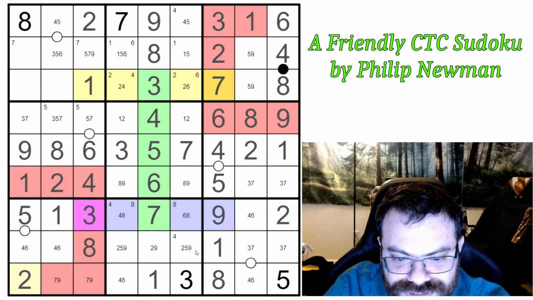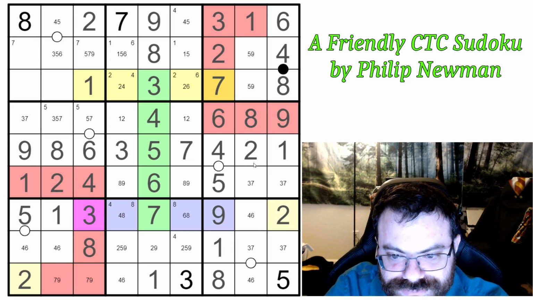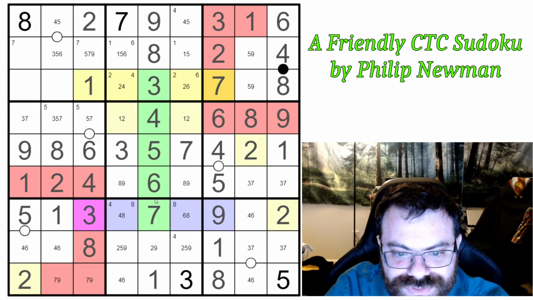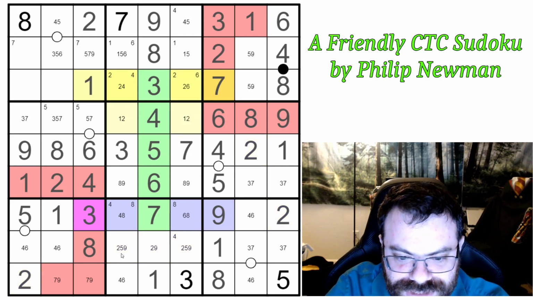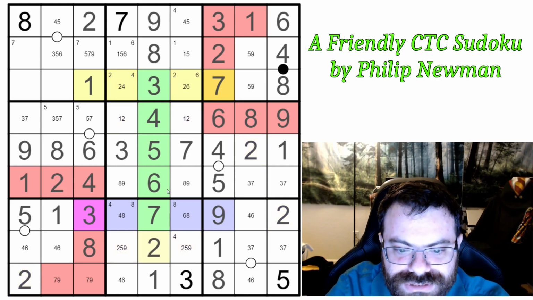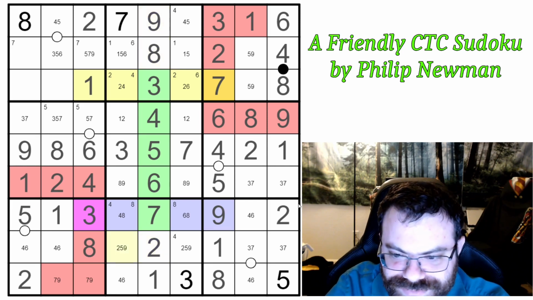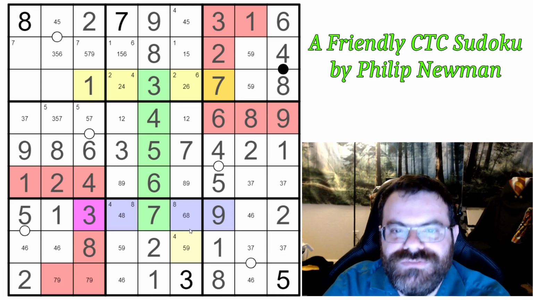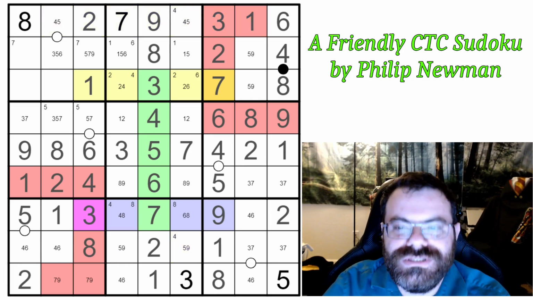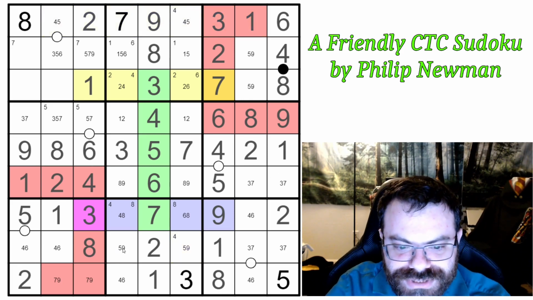We have a lot of 2s now. 2 somewhere there, 2 somewhere here. Oh, right, we limited 2s to these now. So this is the 2. Oh, we had the 9. Oh, come on. Scan better. You may notice I have to move my head up to see the top row. My monitor's too big for my own good.